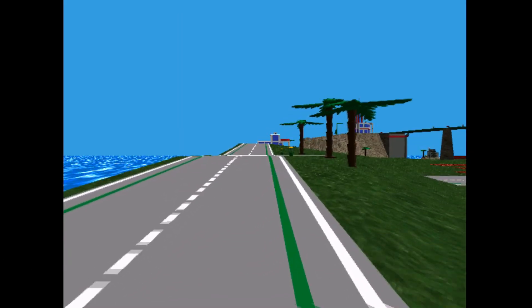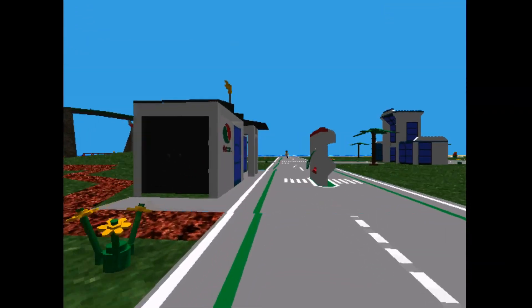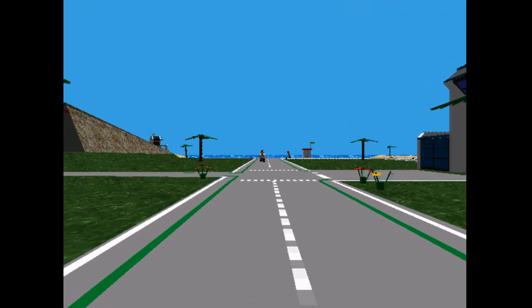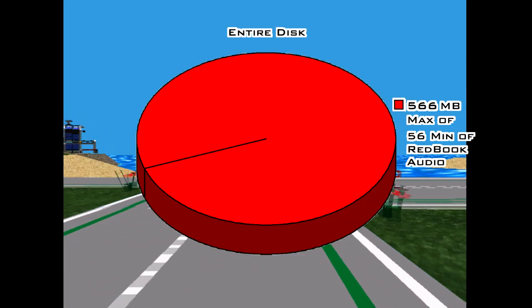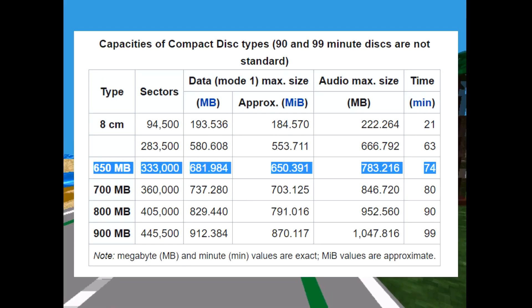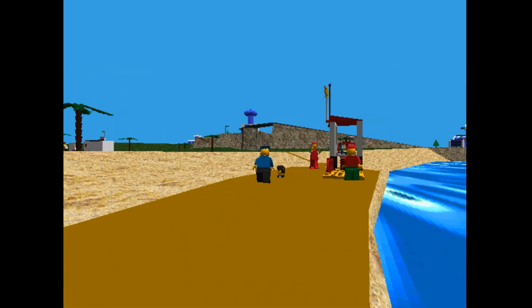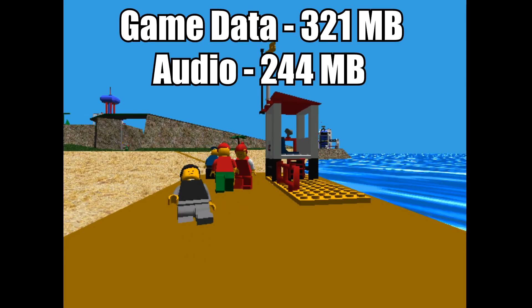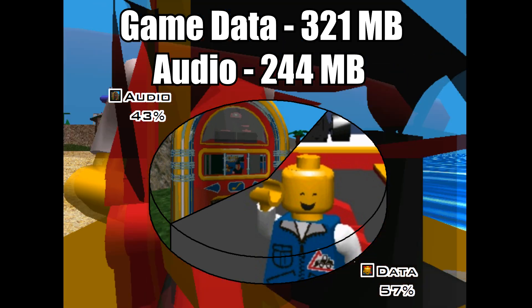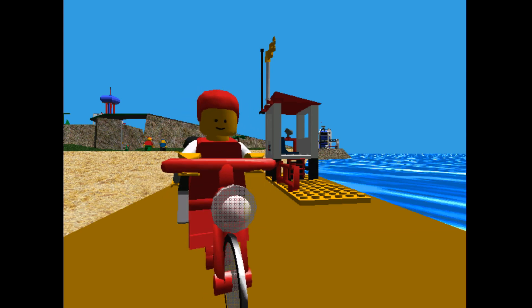You might condemn the devs for not using Redbook audio for this fantastic soundtrack, but there are some reasons why that wouldn't have been a good idea. First of all, if they did decide to go Redbook, they wouldn't have been able to pack nearly as much music into the game. The max capacity of the Lego Island disc is 566 MB. Taking a look at the game's files, excluding the audio, they account for 321 MB of data. This would only leave 244 MB for Redbook audio, which is only about 23 minutes worth — meaning the soundtrack would lose about three-quarters of its content in duration. So I'd take more tunes over quality.